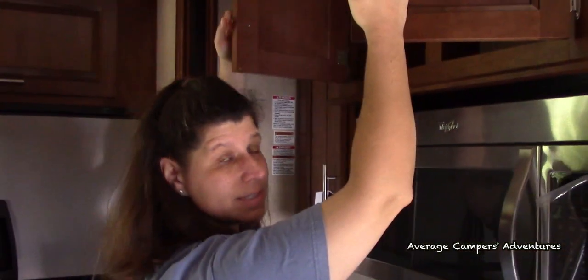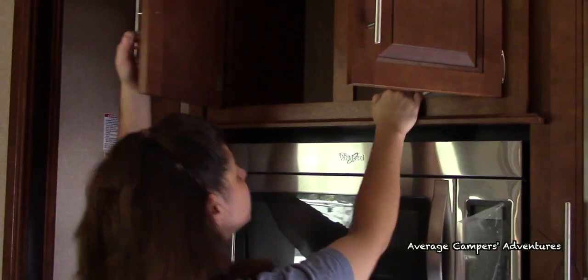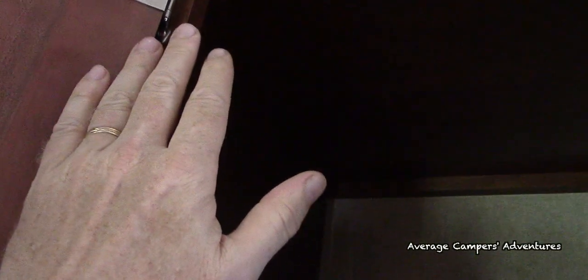And as tall as I am, standing on my tippy toes, there's no choice. Most people are going to have to have a stair thing here so they can get up to their cabinetry. Yeah, you're about 5'9". And I can definitely say, here, let me try. I'm 6'3", 6'4", and even reaching to my maximum height, I can't reach the top. So keep that in mind when you walk into these coaches and you see all these cabinets and it looks so wonderful. Get in it and act like you're living in it. Reach up for things, move things around, sit down, do the things that you would normally do to see if it truly is a functional space.